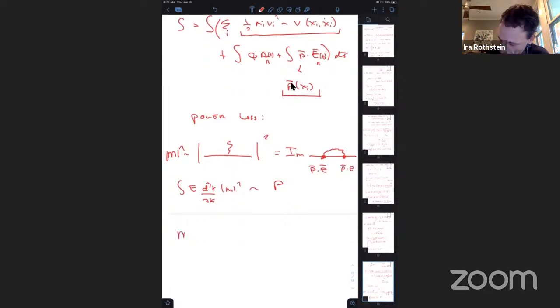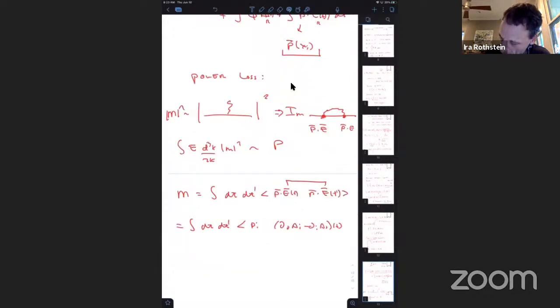So if we look at this amplitude that we're going to take the imaginary part of, we're going to have two insertions of P dot E. So we're going to have a dt prime, P dot E at t, P dot E at t prime, okay? And just using standard Feynman technology, we get one Wick contraction between these two electric fields. So if we open this up, this P depends on t. And then this P depends on t prime.